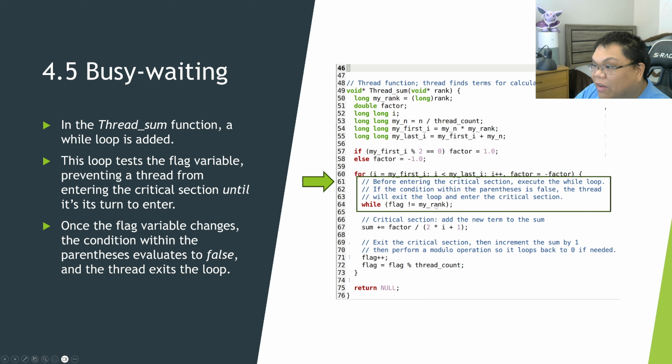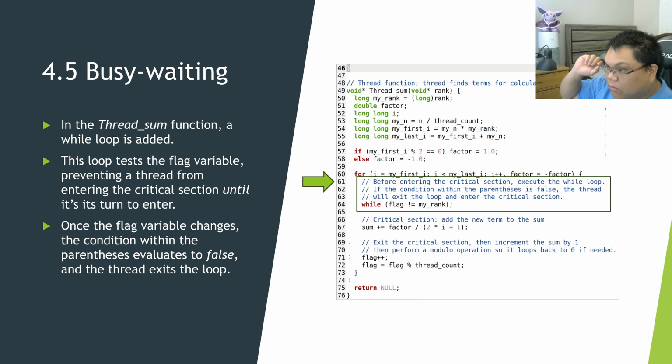If this is thread 1, then my rank is 1. There's nothing in this while loop, but there is a condition being checked every iteration of the while loop.